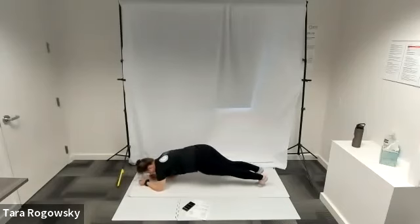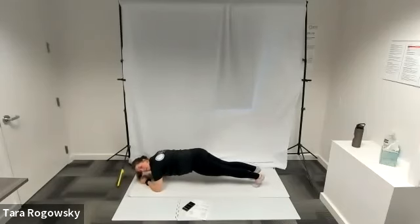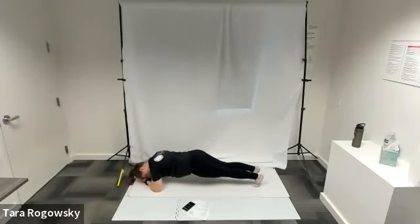Last exercise. Lines from your head to your toes. Engage those core muscles. You don't want your hips too high up in the air or sinking too low here. Okay, halfway through. Breathe through it.